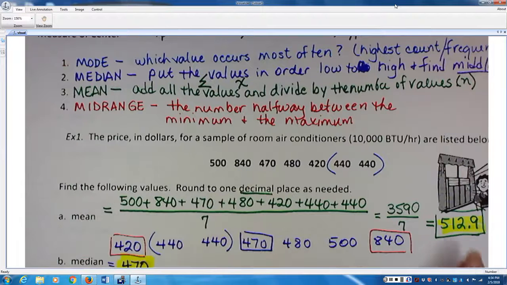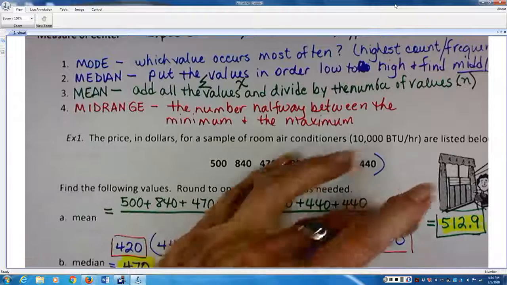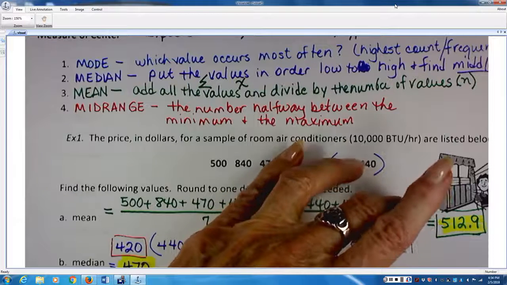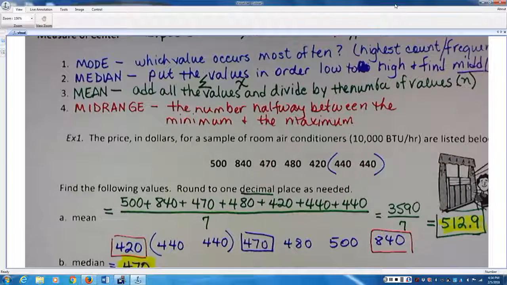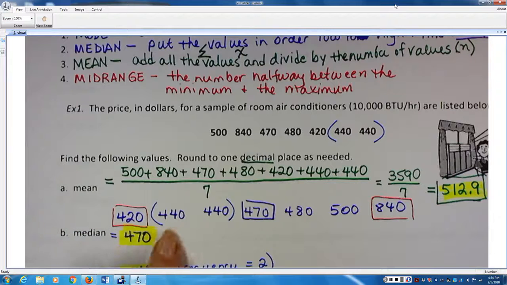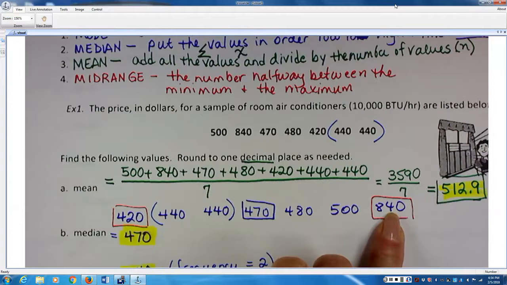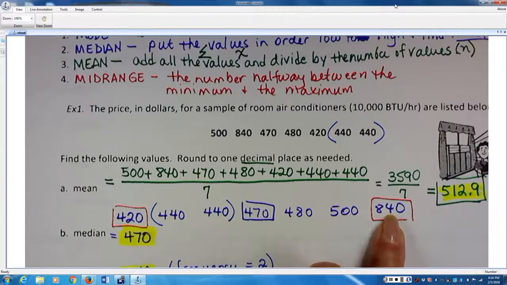What's the problem with this number and this number, where these are both pretty reasonable estimates of what we would have to pay? What made those so much higher? The 840, I mean, you look at it pretty clearly. You can see it goes 400s, 400s, 400s, 400s, 400s, 500. Okay, it was close to the 400s. $840? Where did that come from? Okay, that's not expected at all.